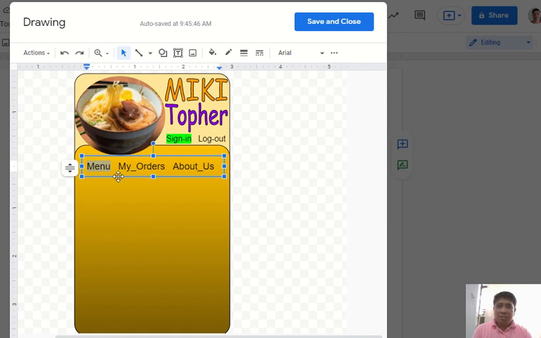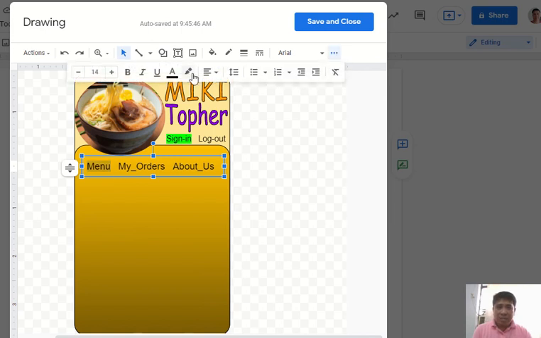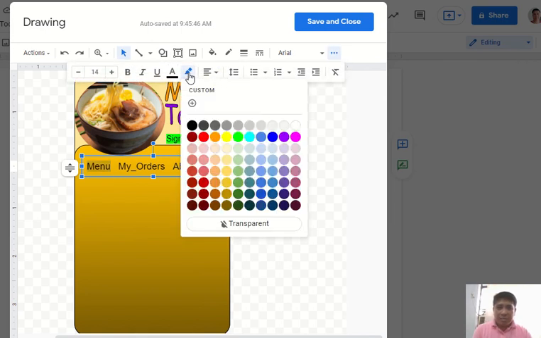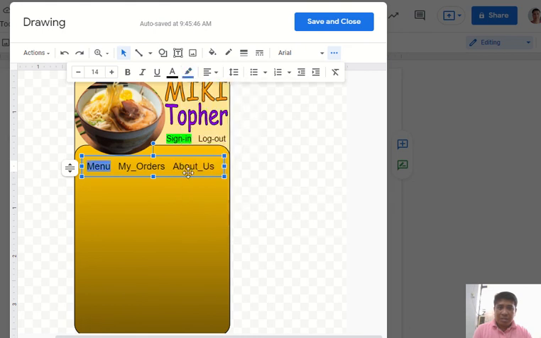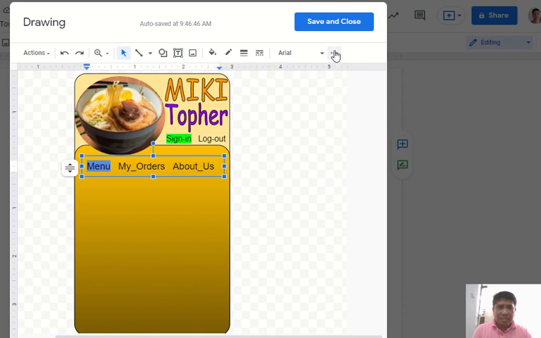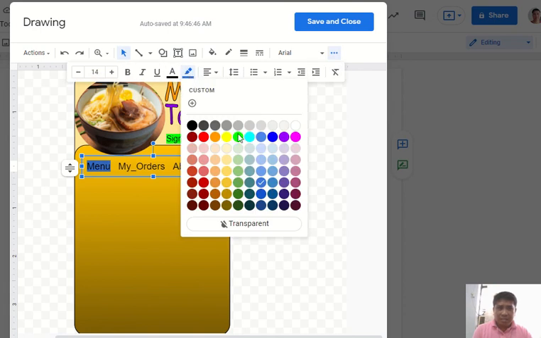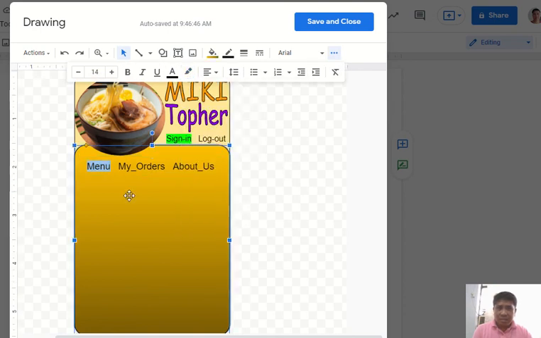Okay? So, by highlighting that one, then go to highlighter, I would say na yung color niya is ganyan. Somewhat medyo light naman. Okay. There.